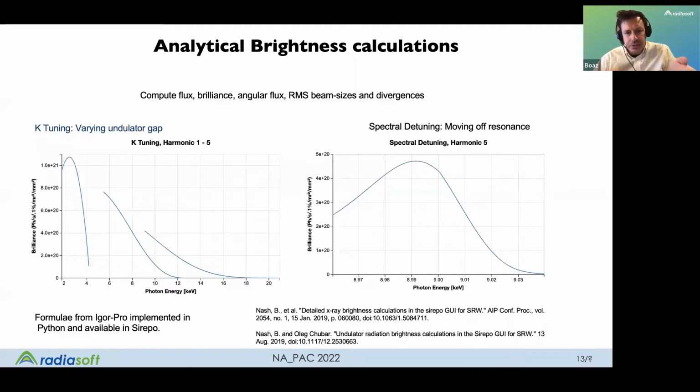And this also can include the effects of energy spread and being off resonance in an undulator. And so you can compute the flux, the brilliance, the angular flux, and then the RMS beam sizes and divergences, either varying the undulator gap, which is called K-tuning, or spectral detuning, which is moving off resonance.